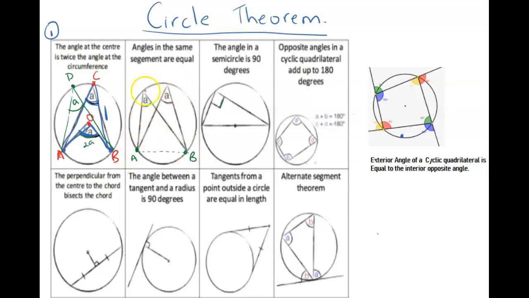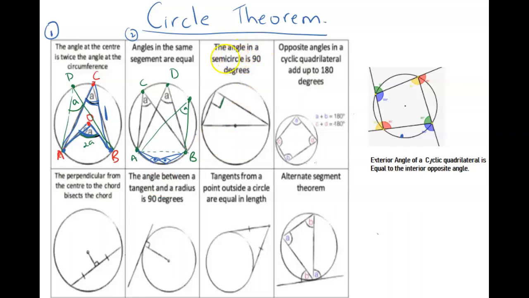So A and B went up to a point here, say C. A and B went up to another point here, D, and say A and B went up to 50 million points, again on this side of the segment. All the angles formed here will be the same. Now similarly, if A and B went down this way, in this segment, another angle would be formed, but all of them will again be the same. Whatever angle is this one will be the same here, right? So this is my second rule.